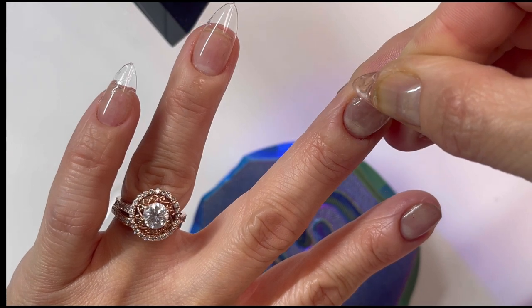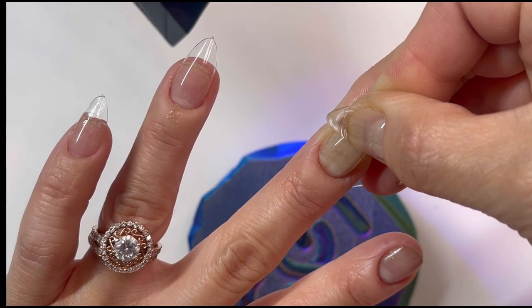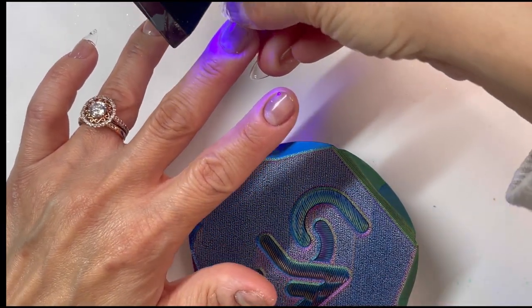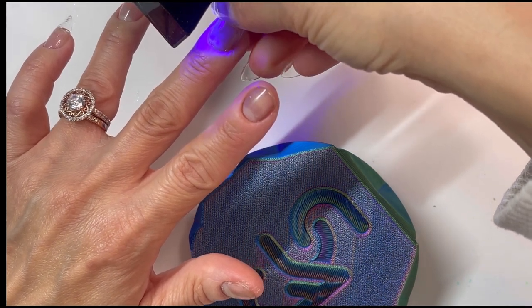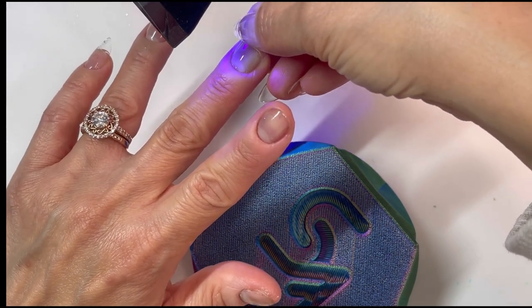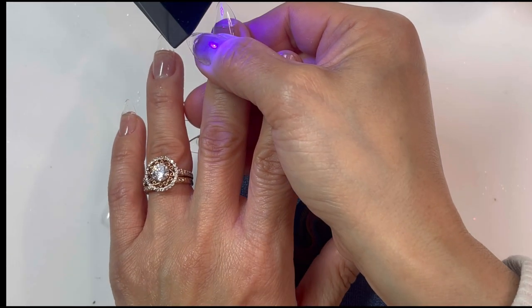Again, starting at the cuticle, and I'm applying a little bit of pressure so that the gel does not seep from the sides or the cuticle area. So it's filled my nail bed, and I'm gonna go in and do a little bit of a cure. The pressure I have on my nails at the beginning, I maintain that constant pressure throughout the curing process when I'm using this flash curing lamp. I'm gonna take it out and press it in just a little bit. I'm gonna cure the top.